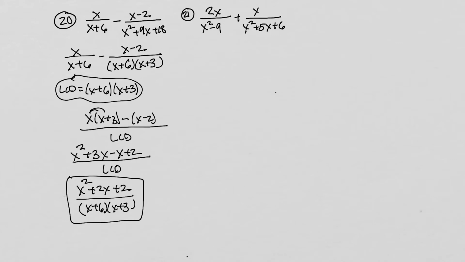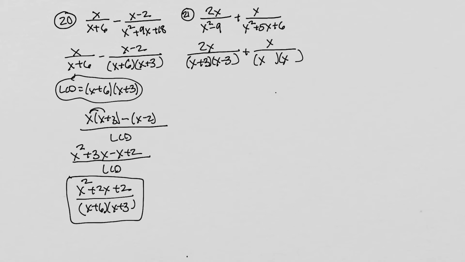Now on to number 21, what we're going to do is we're going to add. Back in number 20, we subtracted. Now we're going to add. So to do this, we still need the common denominators. So we're going to factor these denominators. So let's do that. So we're going to get 2x over, now what have we got here? Difference of 2 squares. So we know we get conjugates out of that. So we're going to get x and x, 3 and 3, one's plus, one's minus, and then plus x over, how about this, x and x.